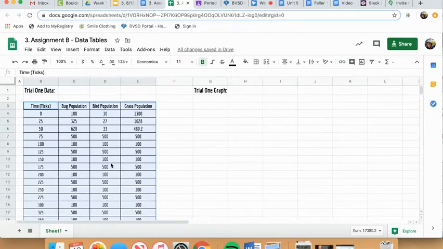The data that you're trying to insert into the graph. Two things I want to point out. One, you'll notice in my graph, I do not use any units. So for example, next to each number, it doesn't say 100 bugs or 30 birds. Do not use units in your data table, or it'll mess up your graph when you go to create it.